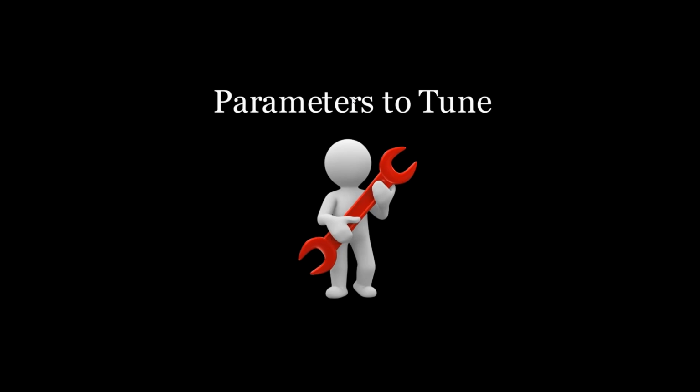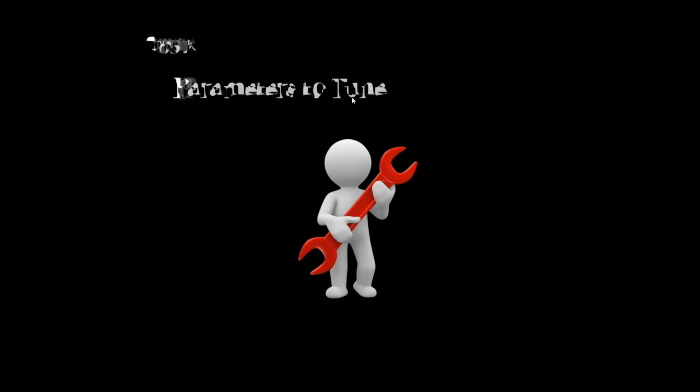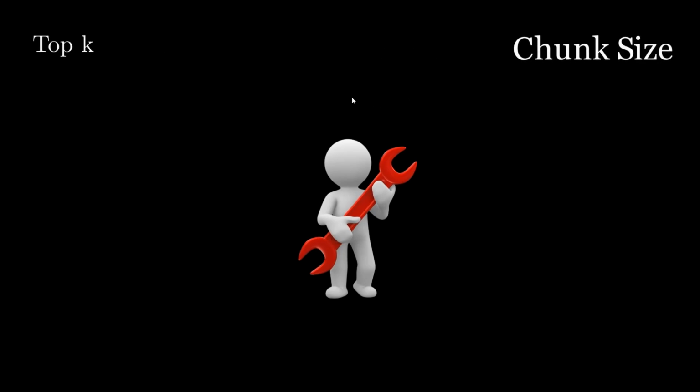Hello everybody. In this video we'll be looking at how you can optimize your parameters for your RAG model to achieve a very high retrieval score, which in turn will boost your overall RAG performance when it comes to generation as well. So what are some of the parameters that you have to look out for when it comes to tuning? There are two very basic parameters that have a direct impact on your retrieval score, that is your top k vectors that you retrieve and your chunk size.